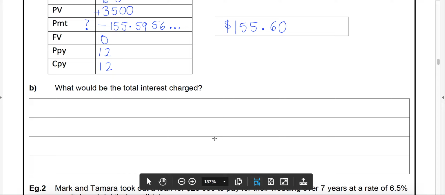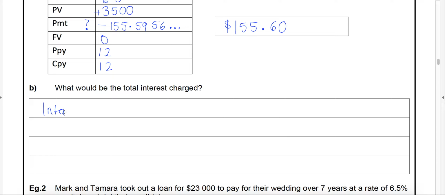Secondly, what would the total interest be that's charged here? Well, we know that if Matt pays back all of that money, so the 2 years worth of payments at 105.60, we get the cost of the loan if we do that calculation. We want to know though what's the difference between that cost and what he borrowed initially. Remember, he only borrowed $3,500.